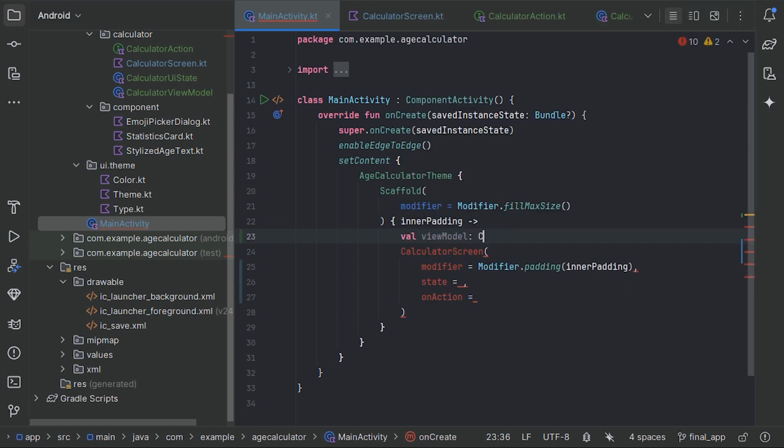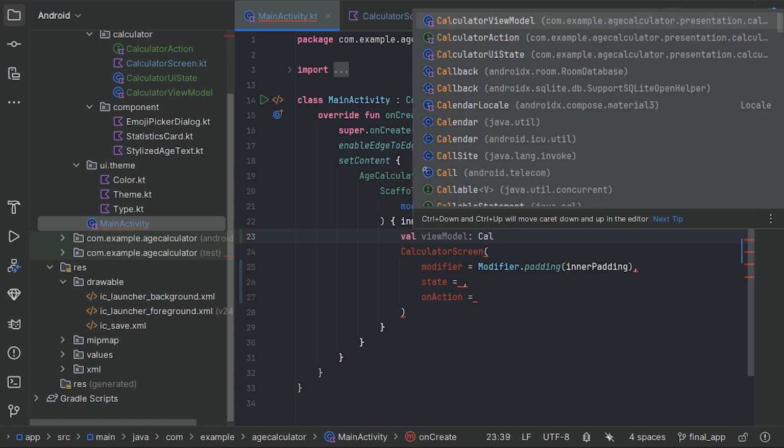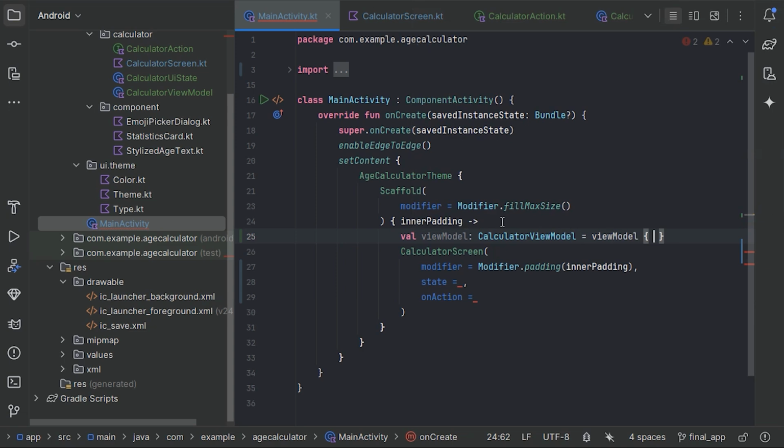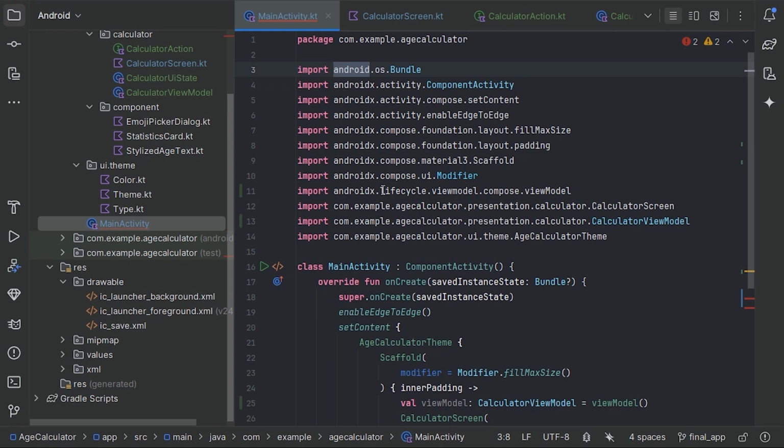This will be of type CalculatorViewModel, and we will get the view model object simply with the help of this viewModel function. This viewModel function, you see, is coming from this lifecycle viewmodel compose import. So make sure you are importing the correct import.